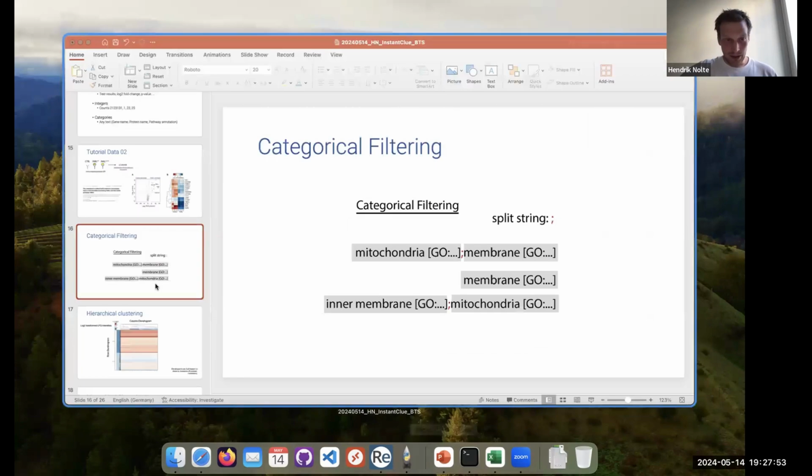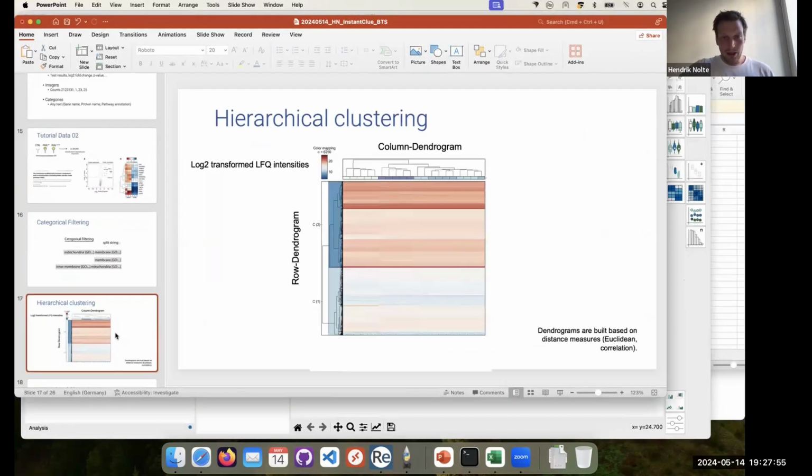I have added here one example just to clarify the terminology. In this heat map, you always have two dendrograms, which are used to cluster the data, a column one and a row one. So the row one basically clusters the rows and the column one the columns.